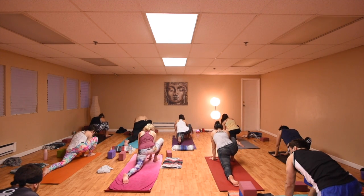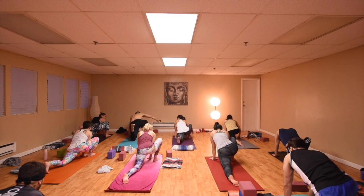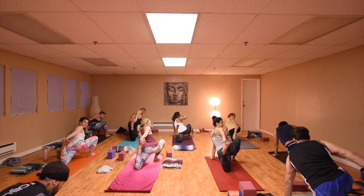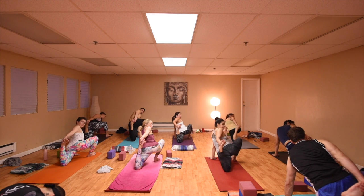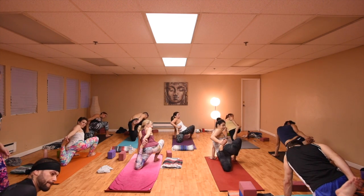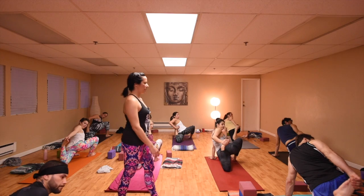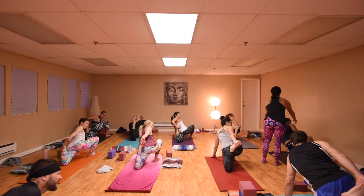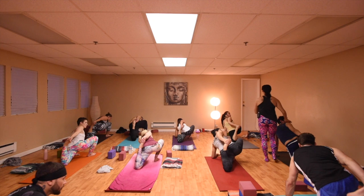From here, straighten your arms. Bend your left knee, sweep your right hand back and see if you can find the top of the left foot with your right hand, taking a thigh stretch, pulling the left foot straight toward your left hip, rolling your right shoulder back. Nice. If you've got a little extra oomph here, maybe lower onto your left forearm.